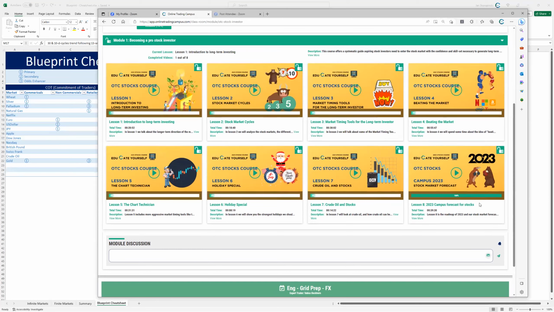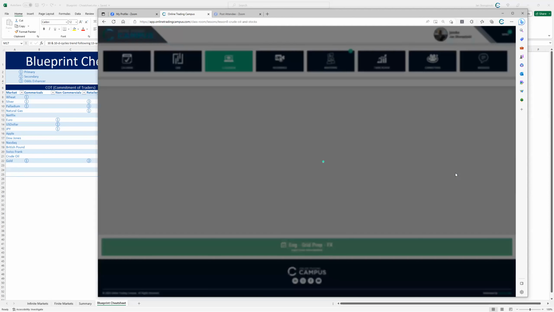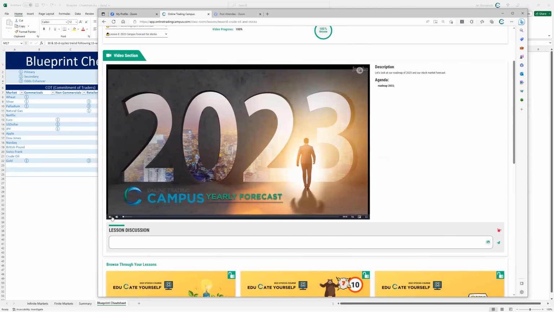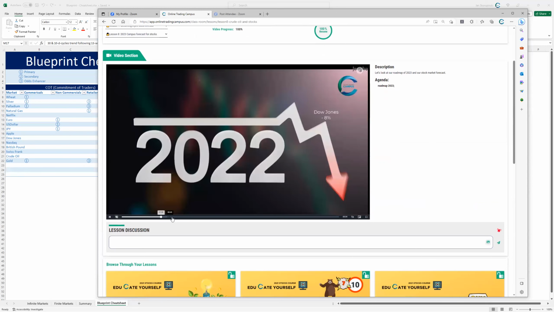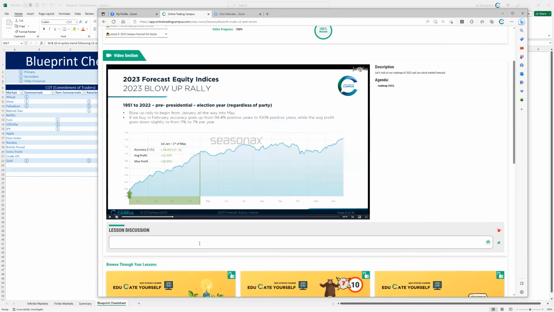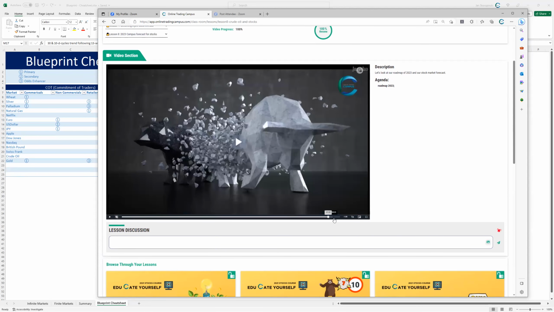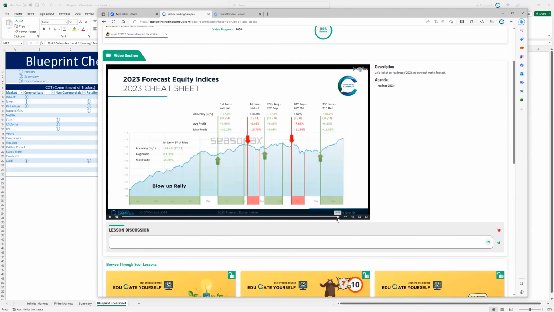And within that, you always find yearly roadmaps where we forecast equity indices and stocks once a year in the beginning of the year. So this was done in January, where we forecasted the market for the entire year, and where we basically said, what are the best times to be a buyer? What are the best times to be a seller? And then towards the end, I think you get a summary. Yeah, here.